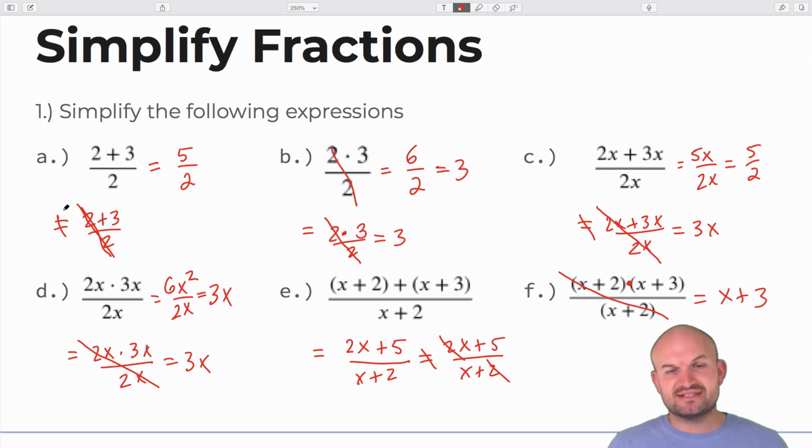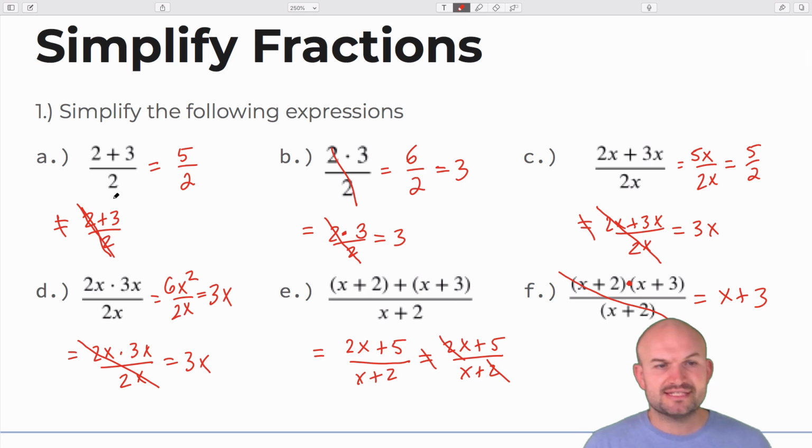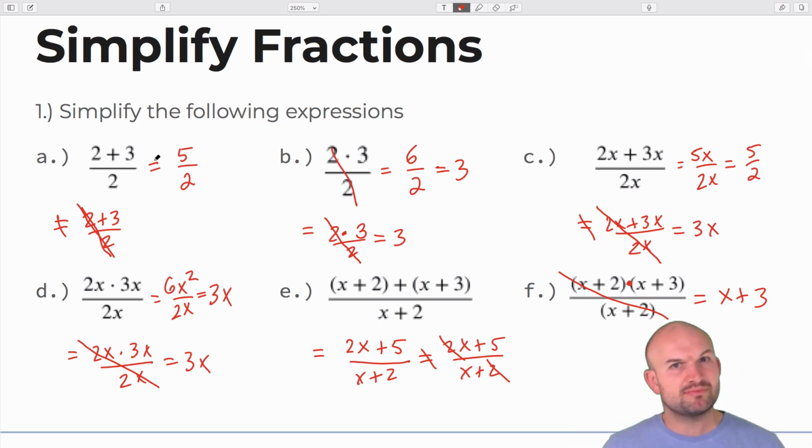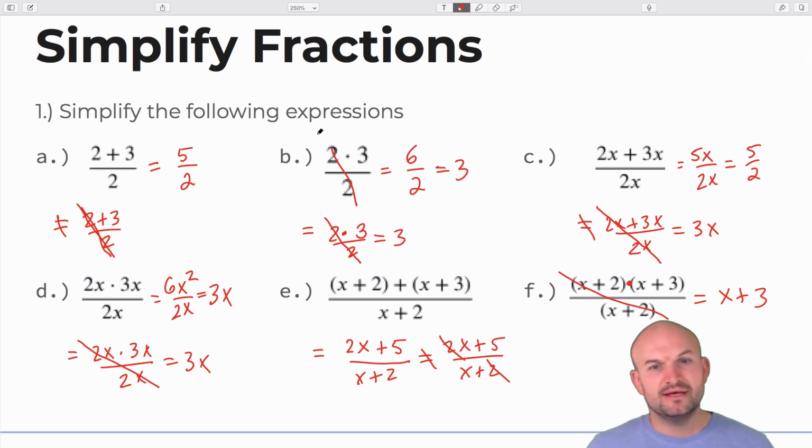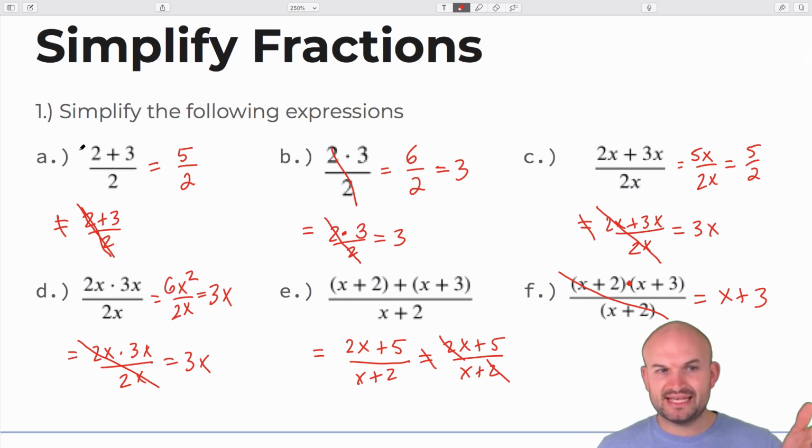The one mistake I would see a lot, if these were isolated problems, is they would want to divide out the twos. And we realize that if you divide out the twos, that gives you an answer of 3. But if you actually just apply the operation, you're going to get 5/2. So that is not the same. However, when we have multiplication up in the numerator, when we divide out the twos or if we apply the operations, in both examples we get 3. Therefore, we can divide out the twos here, but we can't do it over here.